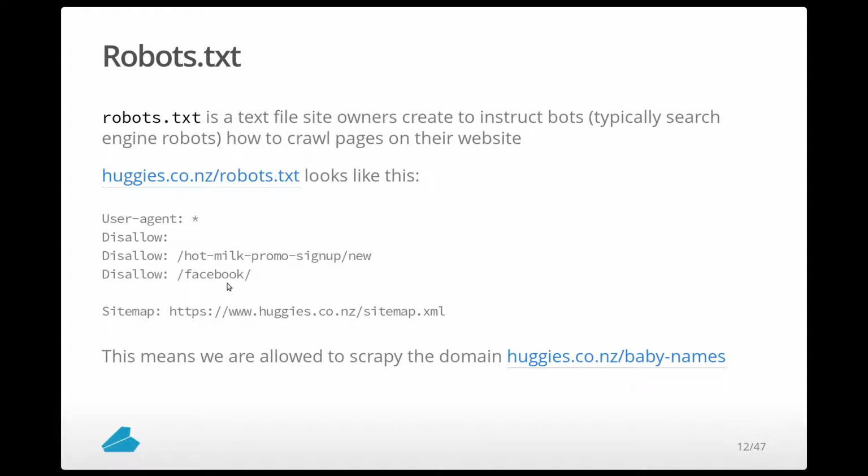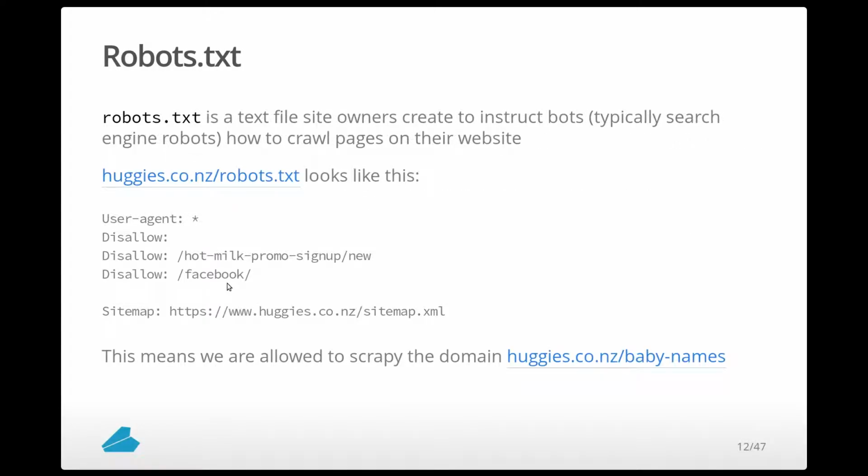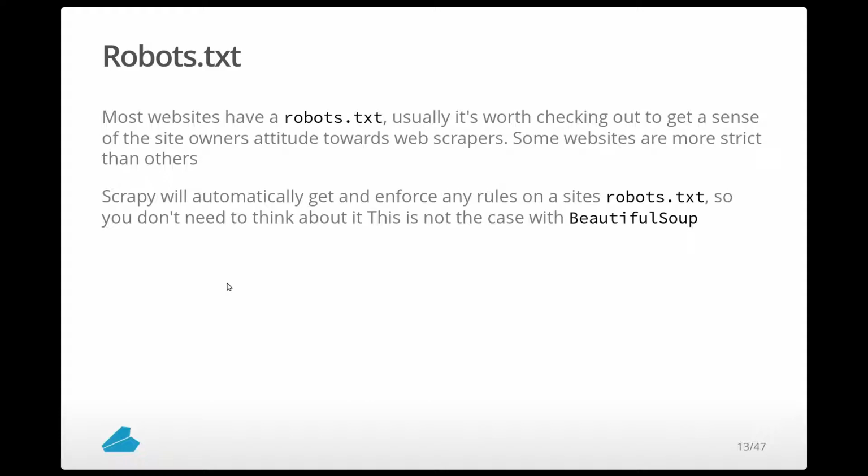It's worth mentioning that robots.txt is not enforced. It's just a thing that exists, they try to tell you what they're happy with and what they're not, so you should follow it. But yeah, we're allowed, so that's great. Any questions about that so far? Robots.txt? Weird? Okay. I think this is everything I just said.